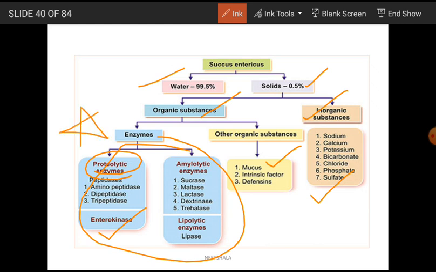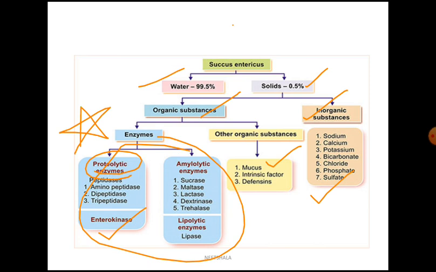Most important one is the enzymes which are present. What are the proteolytic enzymes? What are the amylolytic or the starch splitting enzymes? What are the fat splitting enzymes or the lipase? So all these are very, very important points. So that was all about our discussion of today's lecture. We have discussed the anatomy of the human alimentary canal, the histology of the human alimentary canal, and the various associated glands.